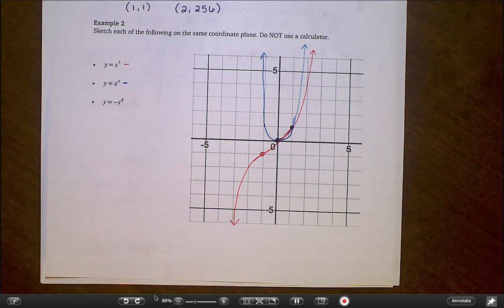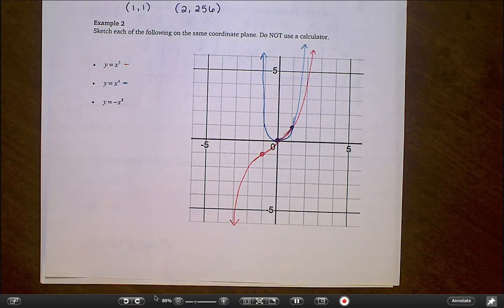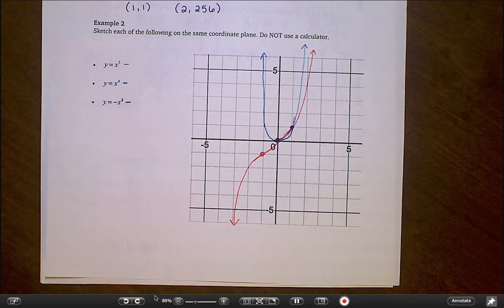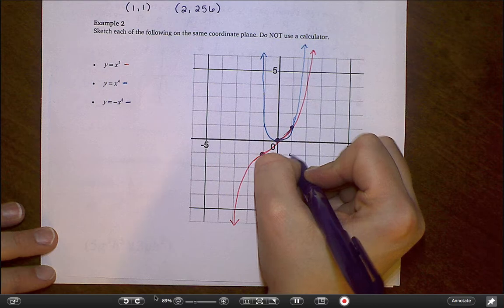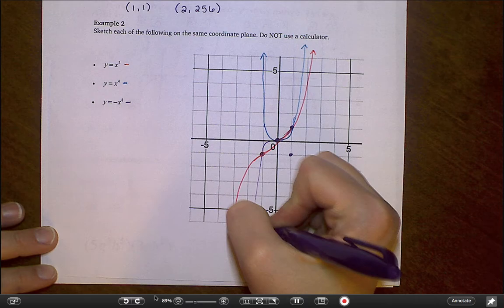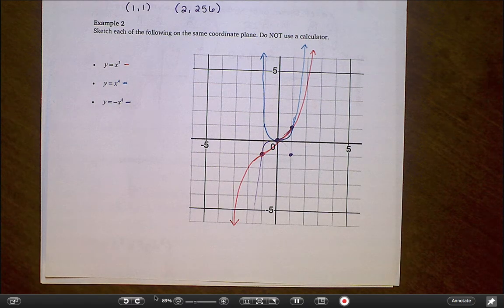And then last one, y equals negative x to the 8th power. It's going to be an even power, so it's going to be U-shaped, but it is also going to be upside down because of that negative sign. So I'm just going to do a U-shaped graph that's kind of pointing upside down. Still digging for colors here. So I'll use purple for this one. That's going to contain this point and this point. And so it's going to be very flat and come down like this. And of course I picked a color that's not really working. Way to go, me.